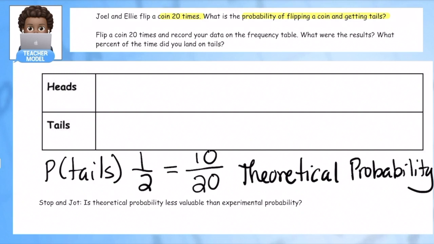But experimental probability is different. It's what actually happens when you try it out. So go and get a coin, and I would like you to actually try this yourselves and try it with another person to get more data. Flip a coin 20 times and see if you get exactly 10 tails out of 20, or if you get a different number, and ask someone else to do the same thing. And when you're done, and you can repeat this experiment as many times as you'd like and record and capture your data, stop and think, is theoretical probability less valuable than experimental probability? Especially if your data isn't matching, what are your thoughts on that? Does that make probability less valuable than being experimental and trying things out?